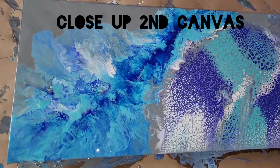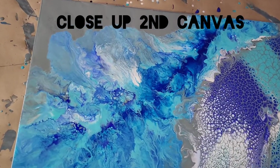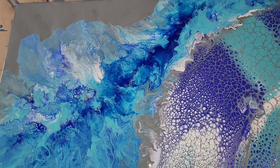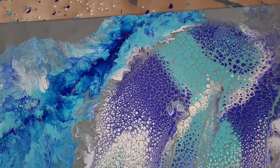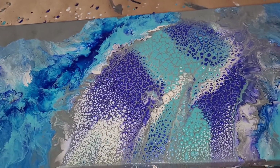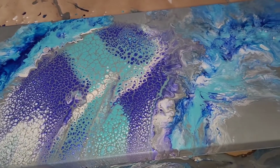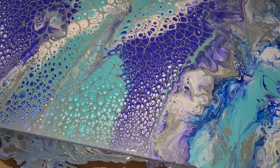This is the second canvas I did, and I think this is my favorite of the two. Which one do you prefer, guys? Let me know. I do love how the cells are more solid and the colors are more dominant. They're so bright. In the first one, the color is muted, but you do see the cells. I'm glad I experimented and poured the paint this way.